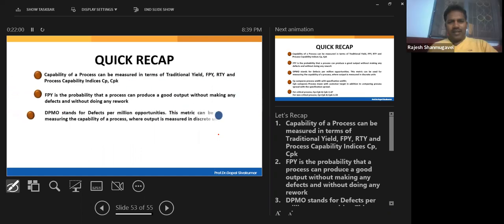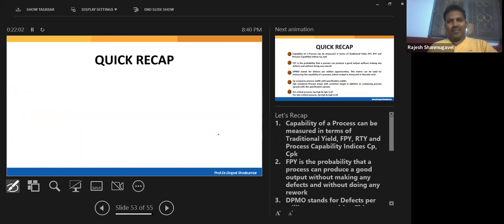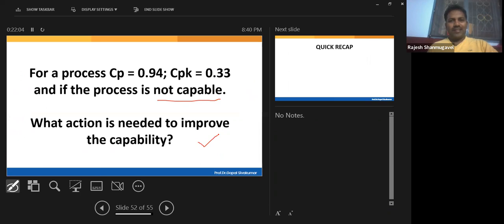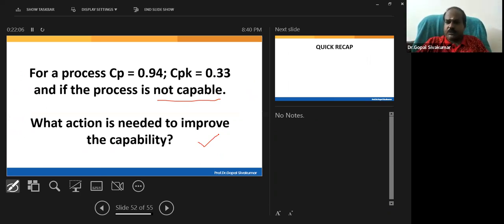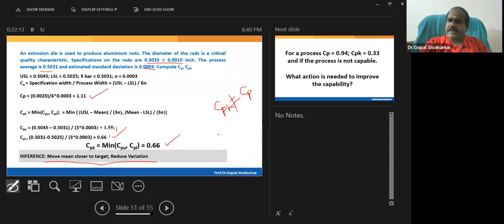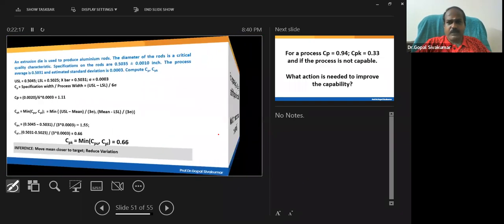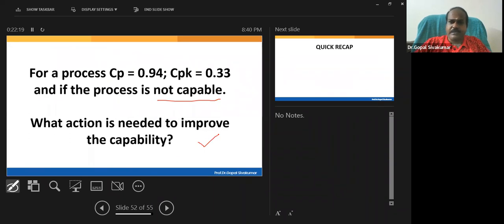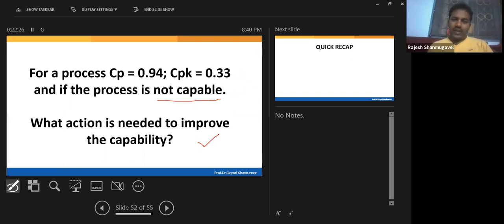But that isn't like a generic statement, like move the... Yeah, move the mean is the general statement because we only talk with the numbers in general. If we go to a specific case, then only we will be able to talk using specific statements. Now I only raised Cpk. I didn't explain the context. So it's a generic statement only you can make. Would there be any situation to increase the variation to maintain the mean? No.